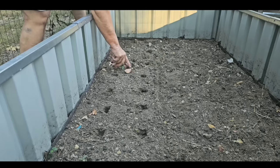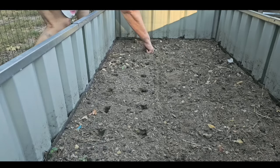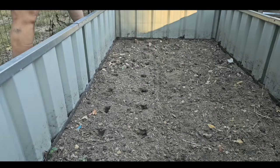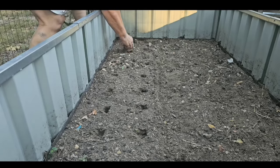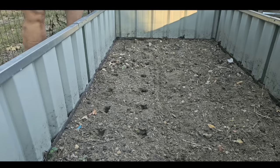You can see how big just one clove is. And I'll be planting it about 3 inches deep. If you live up north where it's colder and your ground really freezes deep, you might put it 4 inches deep. So I'm just going to plant each clove. Remember that I took that big bulb of garlic and separated all the cloves off of that bulb, and that's what I'm planting. It's just each little clove.